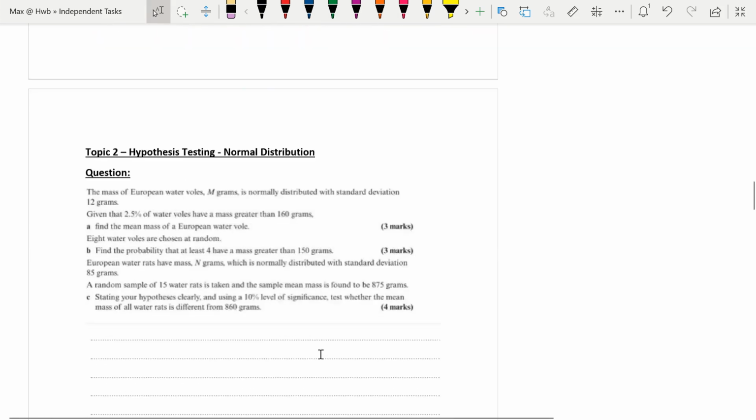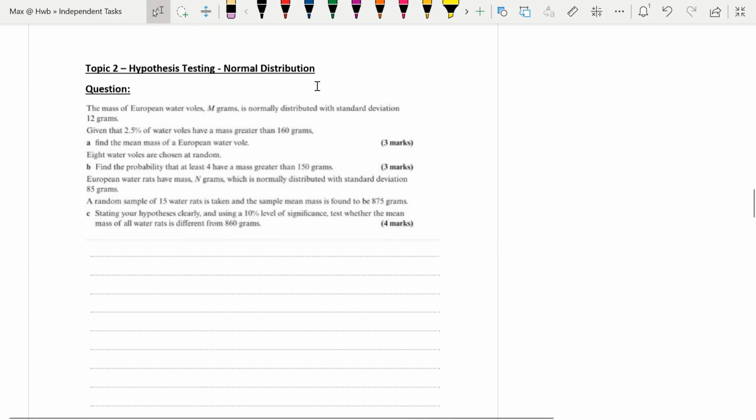So for question 2, we've got a normal hypothesis question. There's much more to this question as well, which we'll get to now, but we need to make sure of the key things, like, for example, down here, we see significance tests. So we already know towards the bottom we're going to be doing a hypothesis test. But let's not worry about that now.